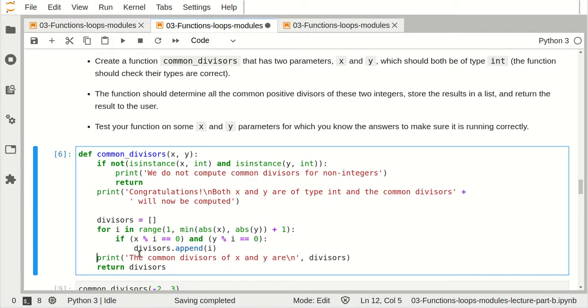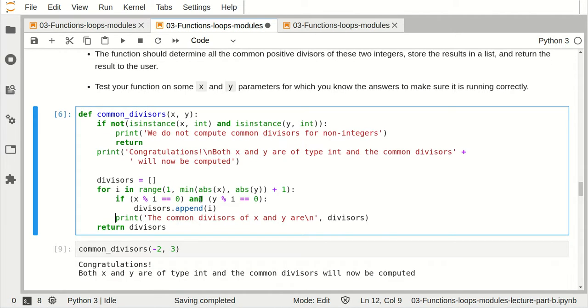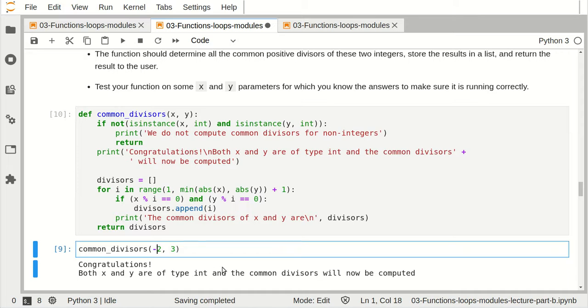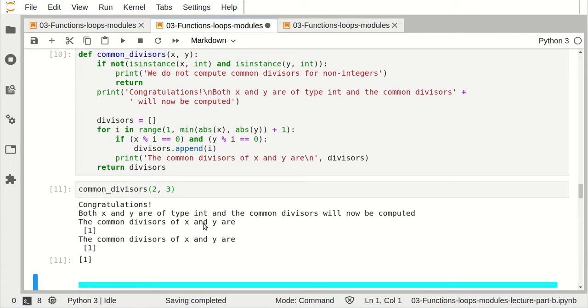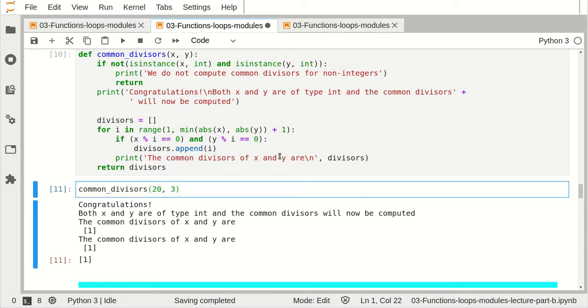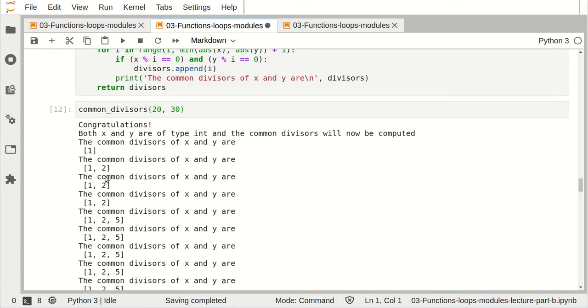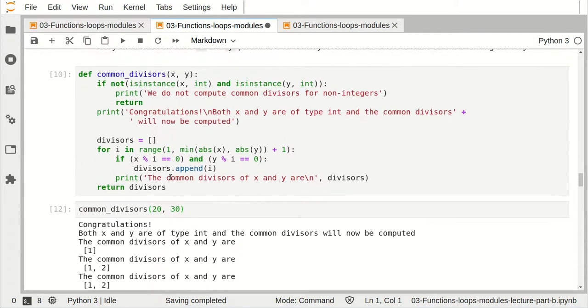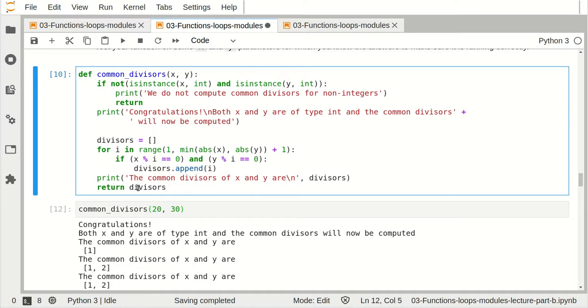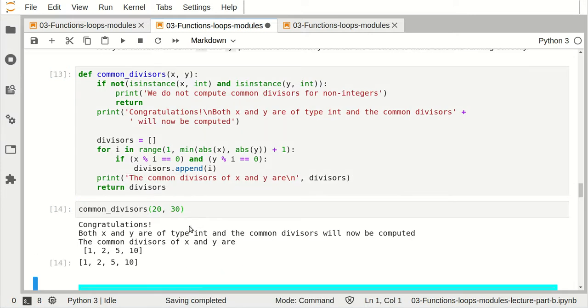There we go. So if that print command was inside the if, with this tab where I had the spacing here, so it's indented, this would happen. This would be printing it out at every iteration of I. In fact, I'll leave it there and you'll see the annoyance of this. So if I now print it, look at it, it says common divisors of x and y are 1. Common divisors of x and y are 1, because it was looping through I from 1 to 2, because 2 is the minimum of 3. And you can see how annoying this would get if I went to, let's say, 20 and 30. Look how it just keeps doing this at every iteration to check what I is. So if I only want it to be printed once, it's better to do it that way.